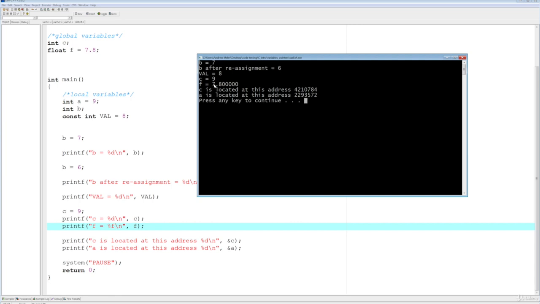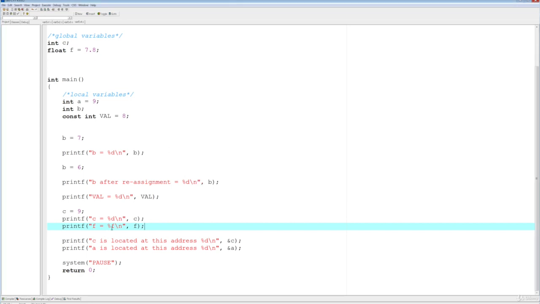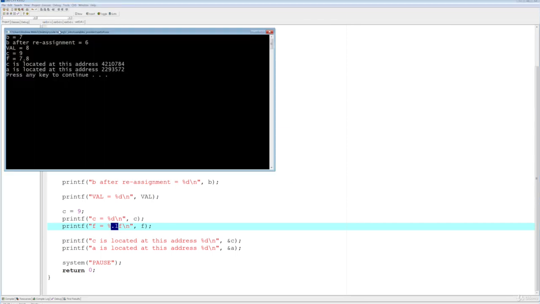Can we set the precision to 2 decimal points or 1 decimal point? Yeah. So if you want 1 decimal point, notice where I have %f. Just say %.1f. So .1 would set it to 1 decimal point. So we'll get our 7.8 to look exactly the same way. You need to recompile this anytime you make changes. And there you have it.